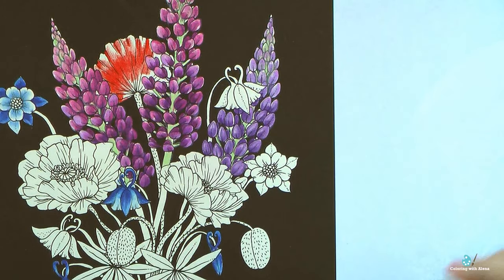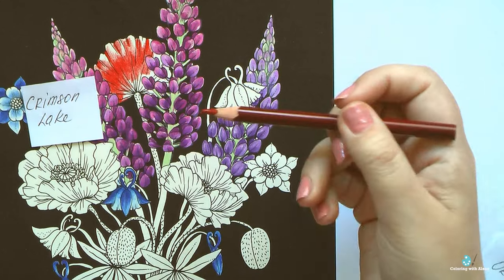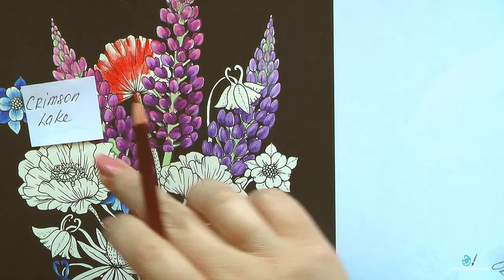Let's work with a darker color. I decided to try one very dark red pencil. It will be Crimson Lake. Why did I decide to use it?